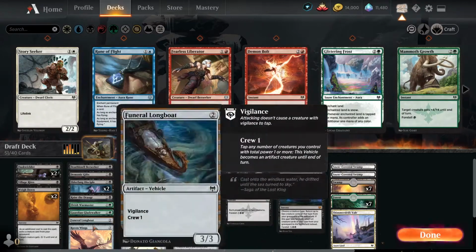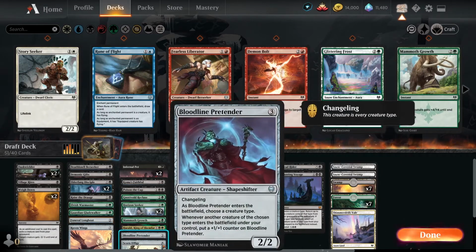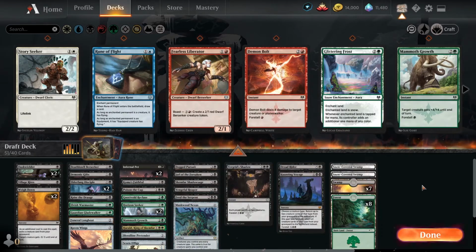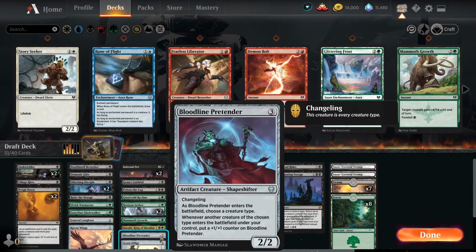Do we have any snow payoffs in here? Because if we don't, I'm just going to get rid of the tap land too. Yeah, no snow payoffs, so we'll get rid of the tap land. We'll keep the other 2 just because. Might as well make my opponent guess. This is good for elves.